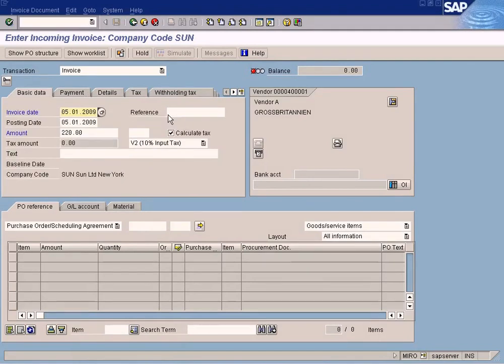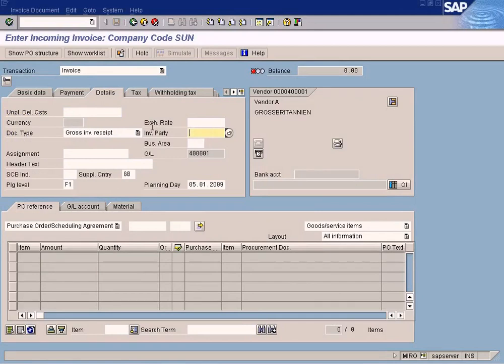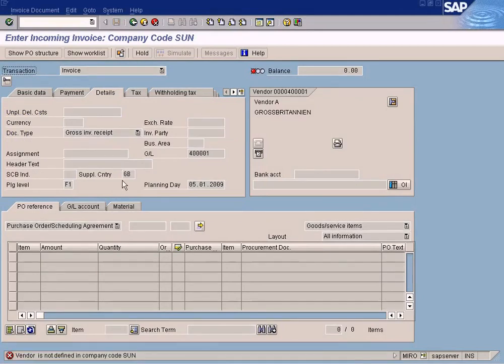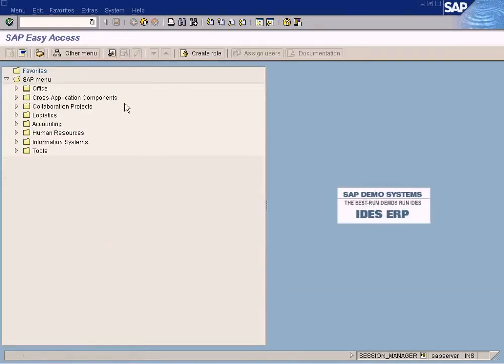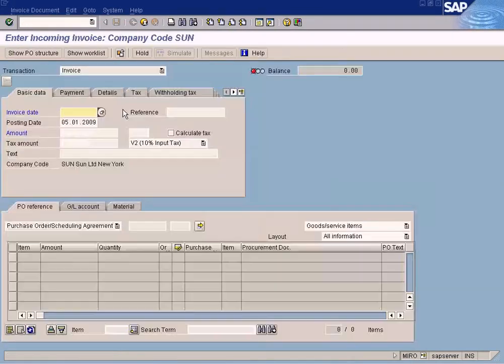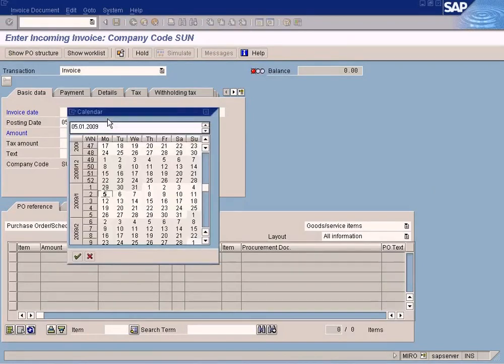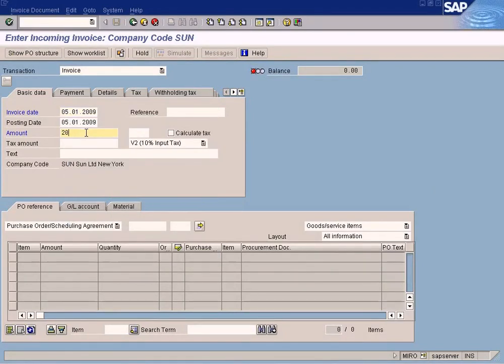If you don't enter this, then you'll get this message here: vendor is not defined in company code, and so forth. Let me just show you. If I don't enter that, what will happen? I entered 220, and I press enter.